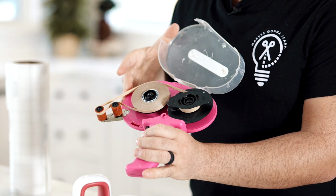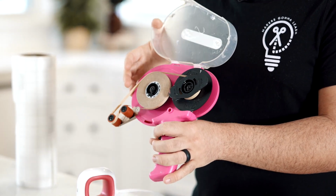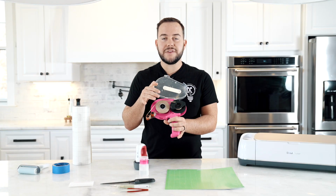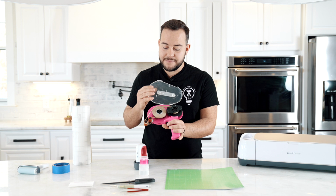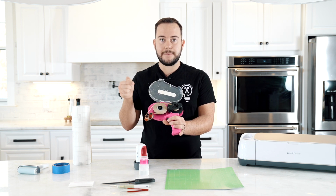This right here looks confusing, but of course we have a video teaching you how to change the ATG out, so we'll link that down below later. But what I want to tell you is it's going to be more cost effective for you to buy this ATG gun because your replacement comes with so much adhesive for such a great price.